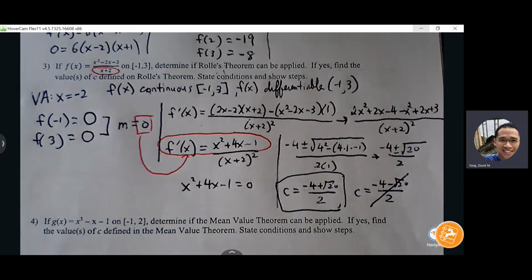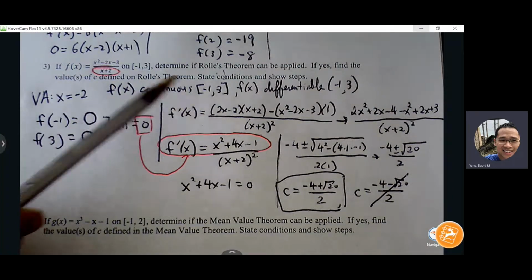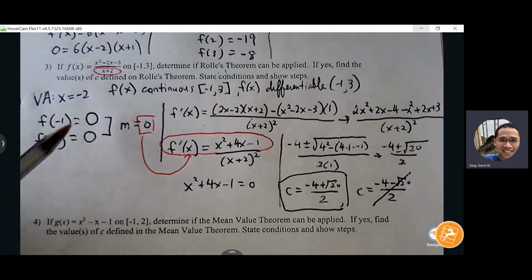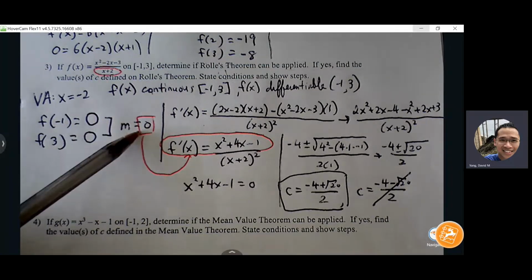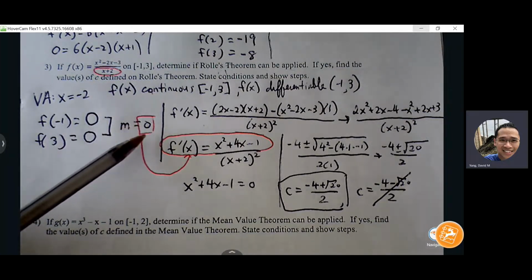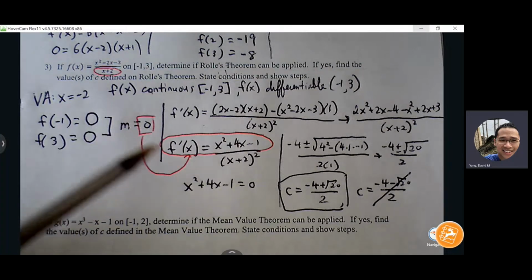Okay, any questions with Rolle's theorem? Okay, mean value theorem, almost identical. The only thing is, your continuity statements will stay the same, differentiable statements stay. You're still going to find your ordered pairs, but the y values, do they have to be the same? No, but you're still going to find the slope, right? And the slope doesn't have to be 0. It could be 0, but most likely it could be like 1/2 or 2 or 3 or 5/5. Whatever it is, you're going to set that slope equal to f prime.